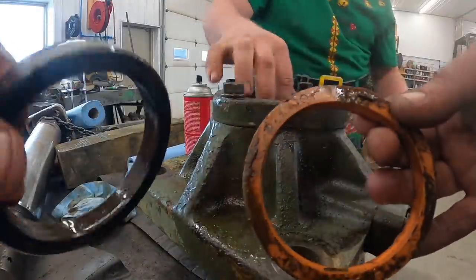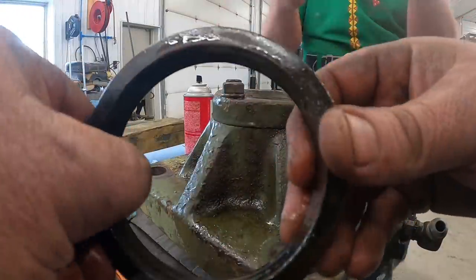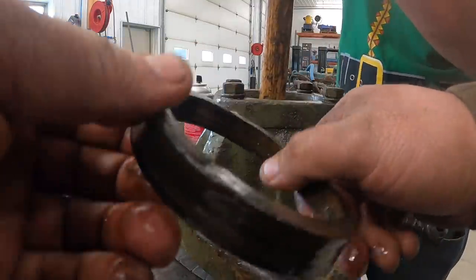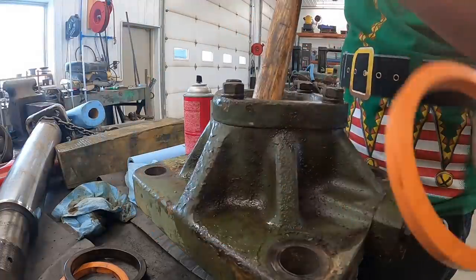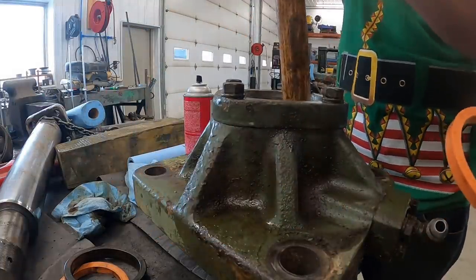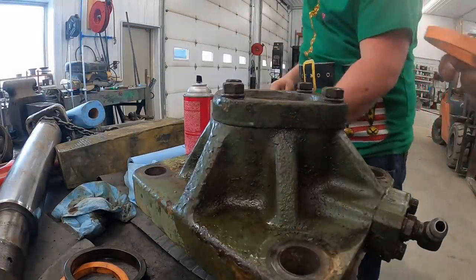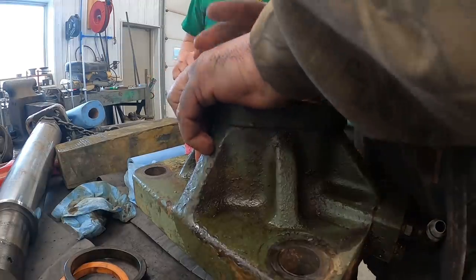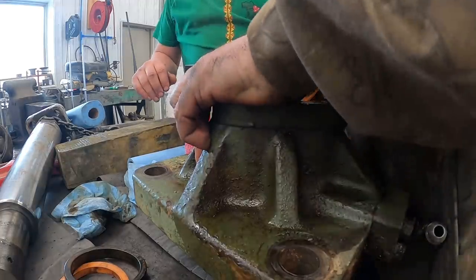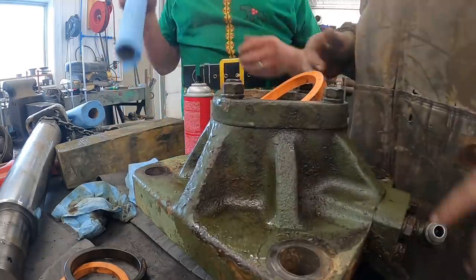So here's the old seals that came out of it. This is the main one that seals up what Kevin's putting in right now. It seals up all the oil and pressure. This orange one's basically a backup wiper ring. It's kind of old school packing. Did you get her? Oh, I should let you put this one in too. They're really cold and hard, like you left them outside.